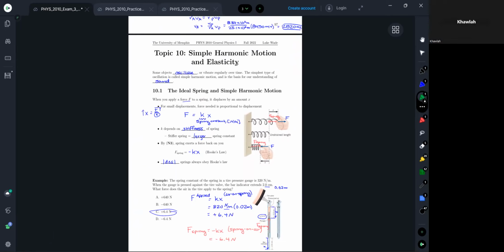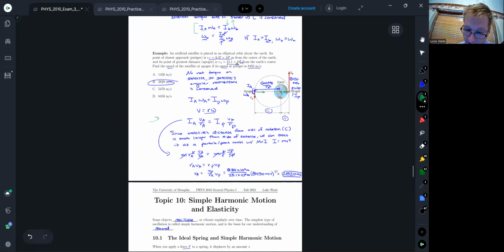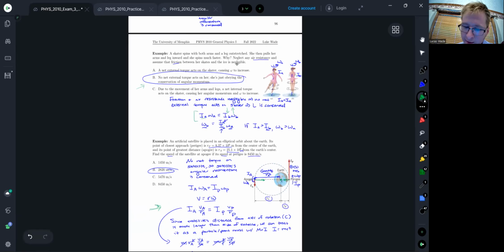You said the last example is not going to be on the exam. Yeah, so this example with the Earth and calculating its tangential speed at apogee and perigee, there won't be anything like that. There will be things more like this one, where you're just told that the moment of inertia changes by some amount. As a result, how much does the rotational speed, or angular speed, change?